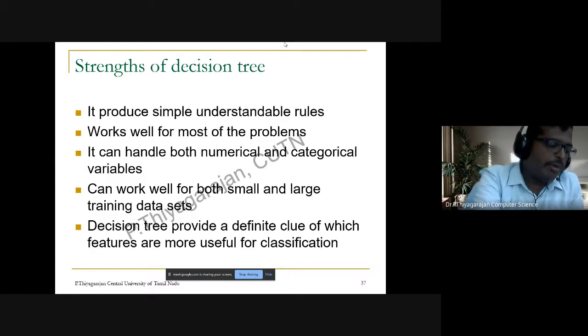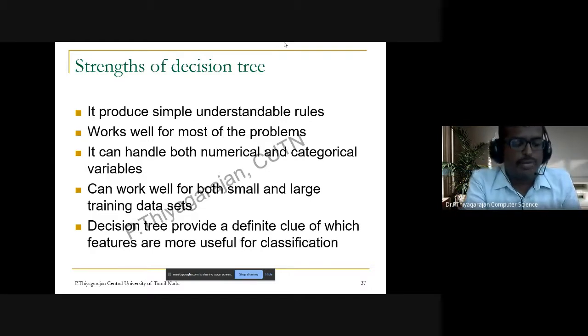For example, in the morning part, we have discussed, right? We have CGPA, communication, aptitude, programming skills. Four features are there for the class variable. So in that, if you want to rank the variables according to this importance, you can always go with aptitude as a first rank, communication as a second rank. How have I marked aptitude as a first rank? Because it is the first root node of the tree. So you can similarly mark the second most important feature, which is communication. What is the third important feature? CGPA, programming skill.